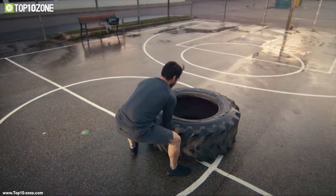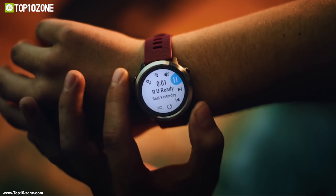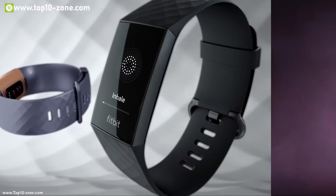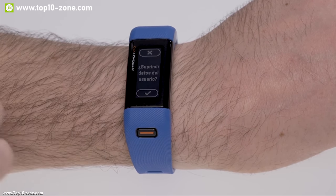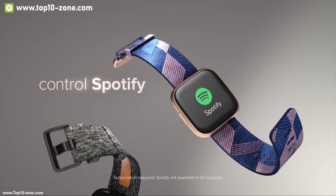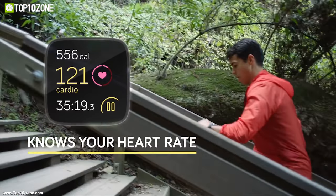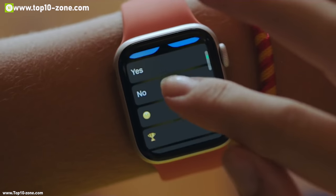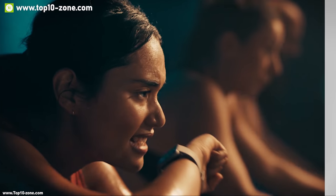Professionals and athletes need to know the capability of their body. That's why they need a fitness tracker that can track all of their activities. Traditional fitness trackers have limited features that can hardly meet their fitness tracking expectations, so they require something extra. To help you choose the perfect fitness tracker, we have made a list of top 10 fitness tracking smartwatches that is inevitable for any athlete or professional.